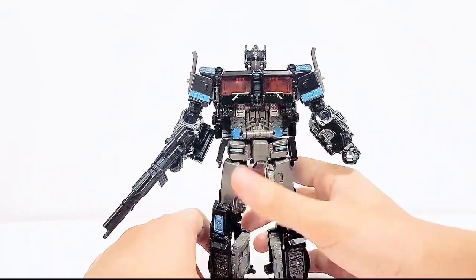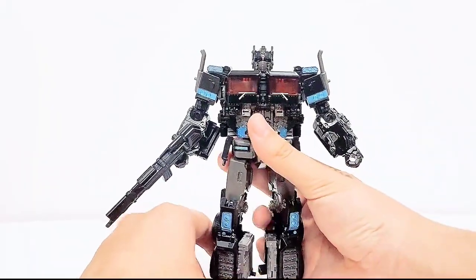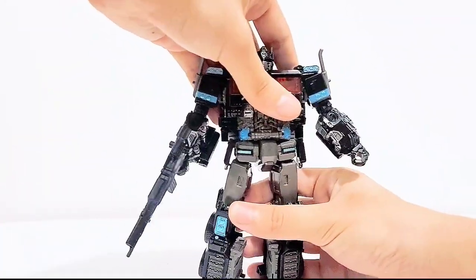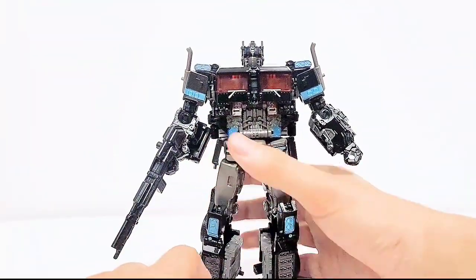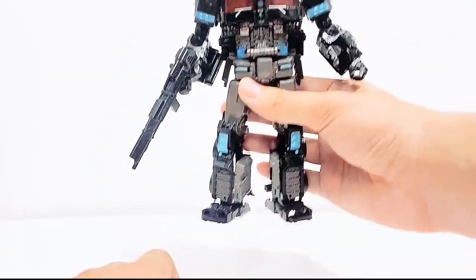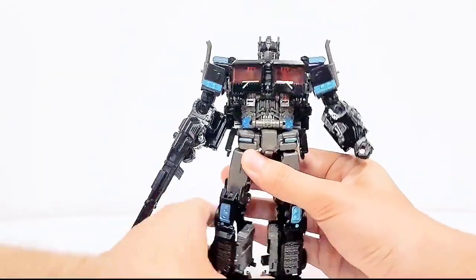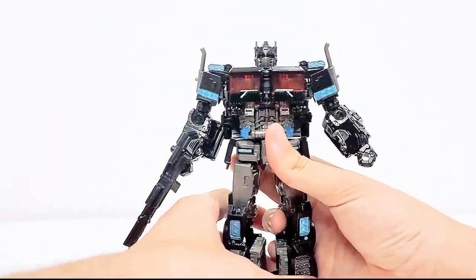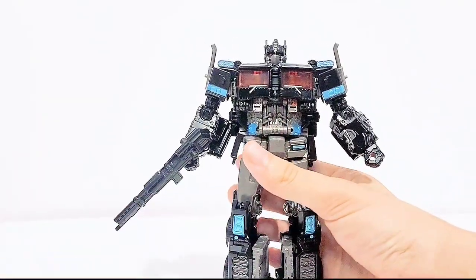It's a bit shaky in terms of straightening him out, because he's like this. His feet kind of sink in, see that? His feet kind of sink in like that. So if you try to straighten him, he'll probably sink in like this. So that's a bit of a struggle.